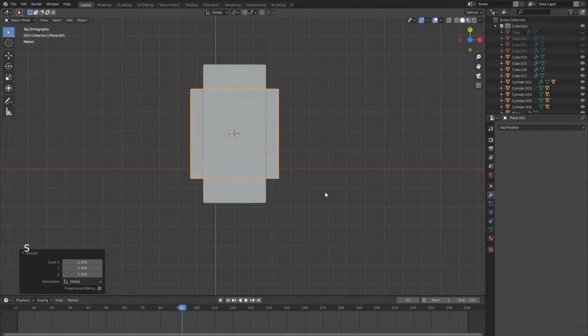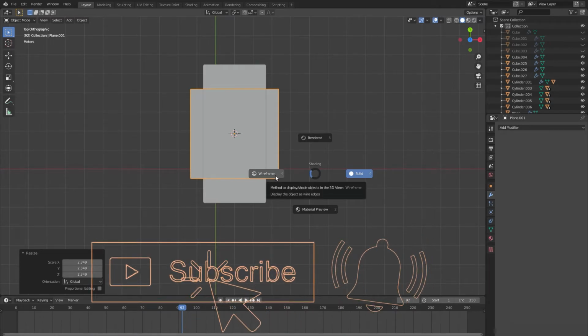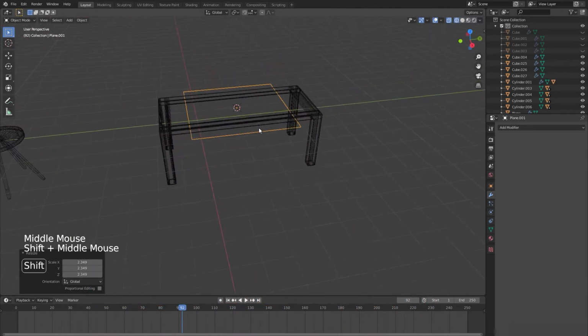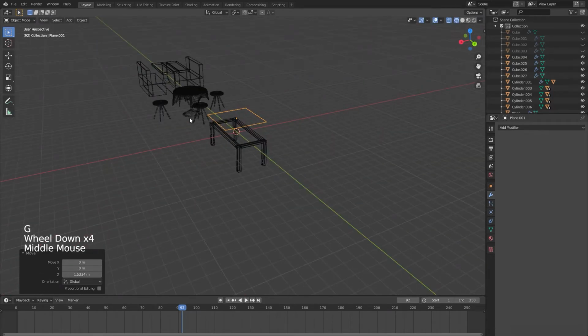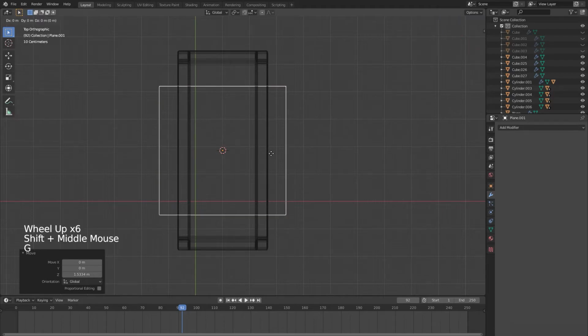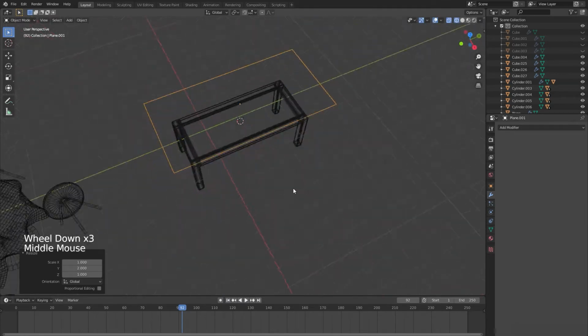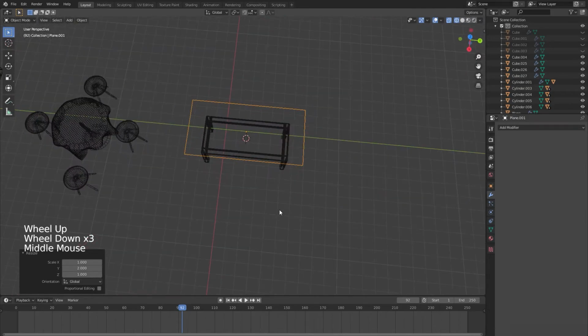We can hold the Z key on the keyboard, which opens the pie menu, and choose wireframe mode for our scene, so we can see everything as just edges and vertices of our shapes. So we use G Y, and we can scale it twice along the y-axis with S Y 2, and that's okay. I think this is good for our table.